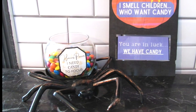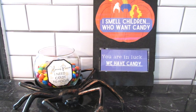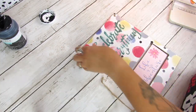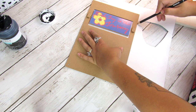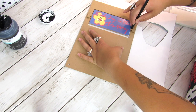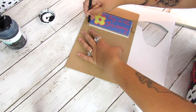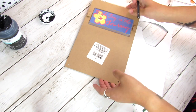Keeping with the candy theme, we're going to make this Hocus Pocus trick-or-treating sign. I'm using this sign from Dollar Tree that has a little spinny thing in the middle. If you can't find this sign, you can still recreate this project — you'll just need one of those Velcro fastener dots from Dollar Tree so you can make the candy status sign interchangeable. I'm taking some black shiplap scrapbook paper and cutting that out.